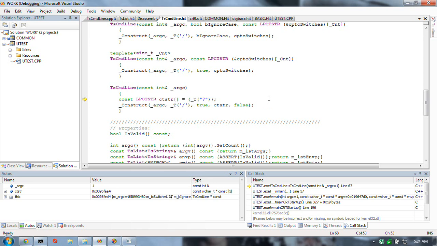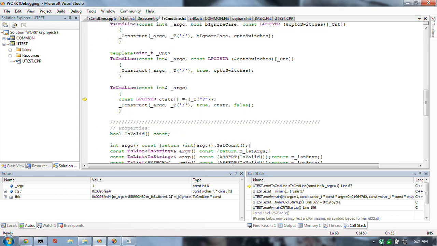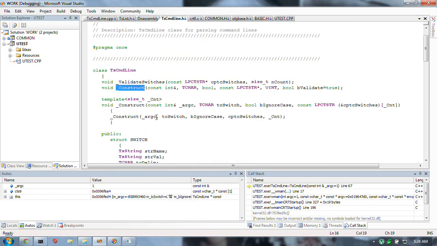False meaning don't validate. And you'll notice that it appears as though I'm missing something, right? And that's because there are two things here.